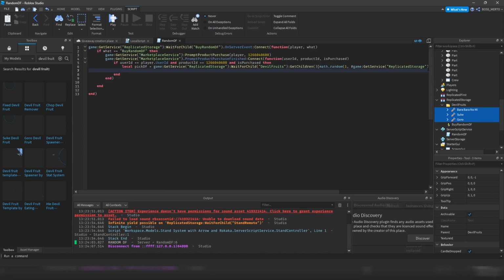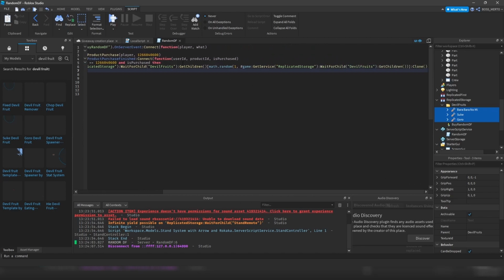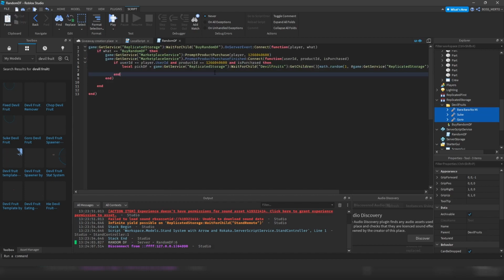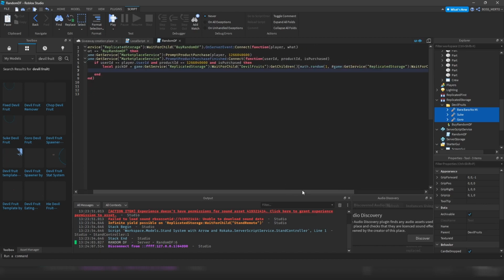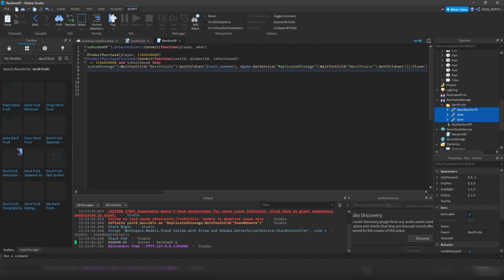So let me explain this quickly. You have to imagine that once we apply get children, we receive a table of all of the instances, okay? And we're now allowed to index within the table. Indexing basically means that you refer to an entry inside of a table. So the table consists of Bara, Nami, Souk, and Goro, and you're basically now referring to a random entry inside of there. This index is done via numbers. So 1 stands for first, 2 stands for second, and so on.